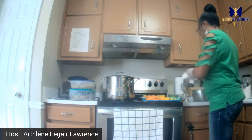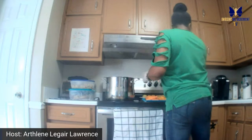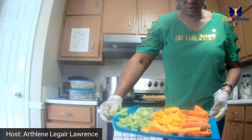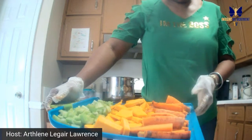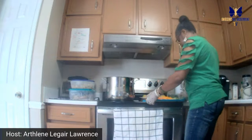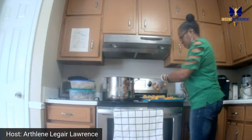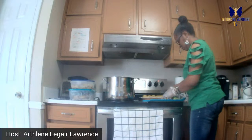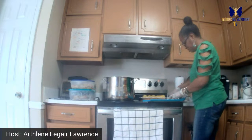So now I'm going to add my ingredients in there. As you can see, these are all fresh stuff I have. This is celery. The middle is pumpkin. And over here is the carrots. So carrots, pumpkin, celery. I'm just going to take all of that and drop it in the pot. I think I may need some more water. All the celery stalks in there.